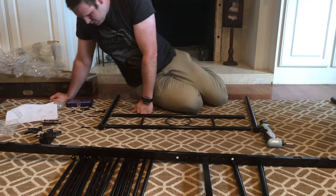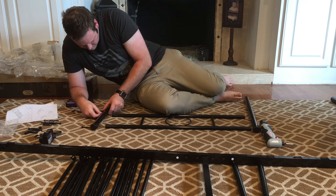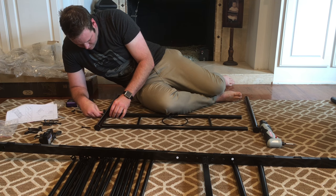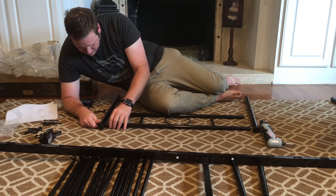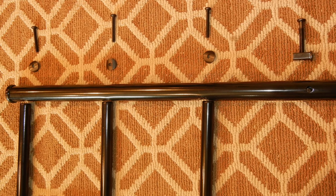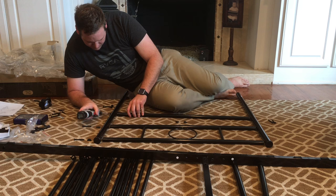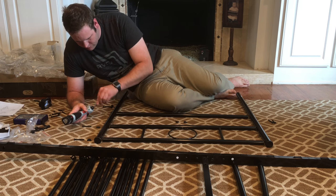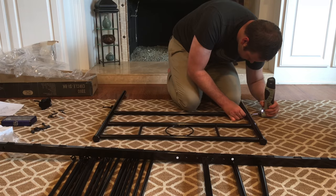Taking some pictures so you can see what I see. I'm going to go ahead and put all this together — the bolt and then the curve washer. Now we're going to do the headboard, and it also requires a hammer bolt but three extra screws because the headboard has an extra support frame. I'm just using the drill here to get everything tightened up nice and quick.